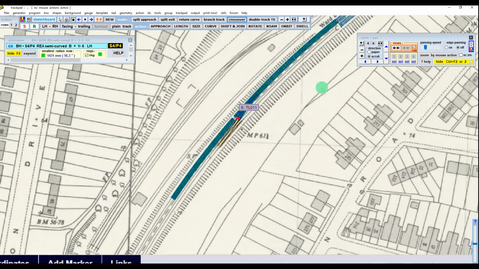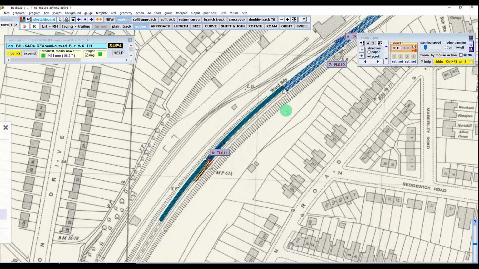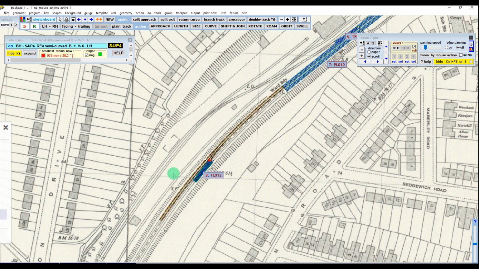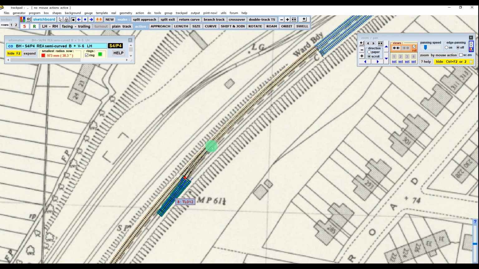So we've got a couple of options of what to do next. Now what we can do is select this piece of track, let's make it the control, and what that does is saves the turnout we've just placed to the background, and it's highlighted that previous piece of track again, so that's now the piece of track we're working on.